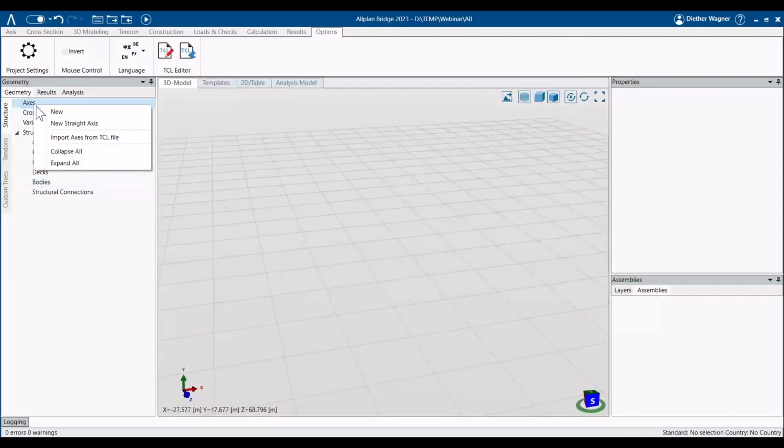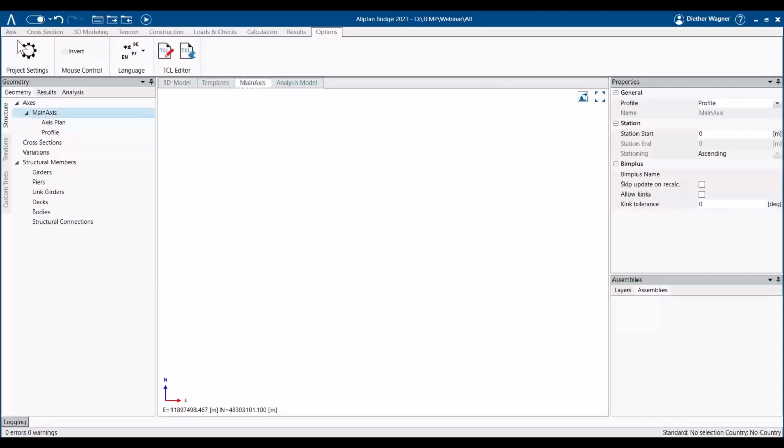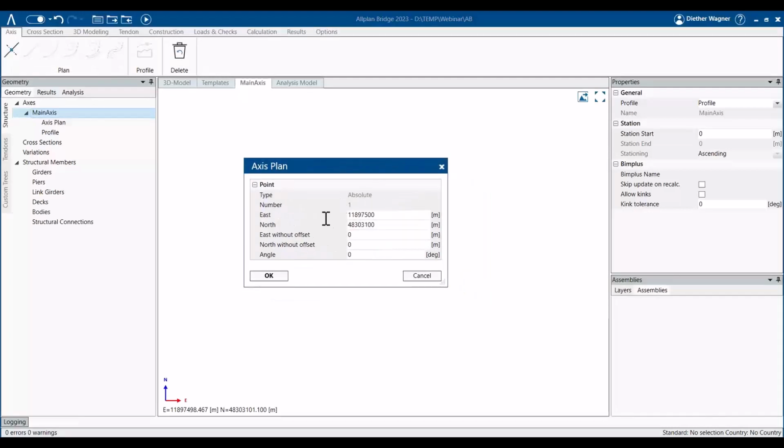And now you will see when we create our axis, I will call it now here main axis. Of course, we know we will start with a starting point. And here we see now it doesn't start from 0, 0, but it already suggests these offset values. And my starting point is now exactly of this value, and my north coordinate is this value. And you see, just informatively, you already get the differential values, but you don't need to take care about them.